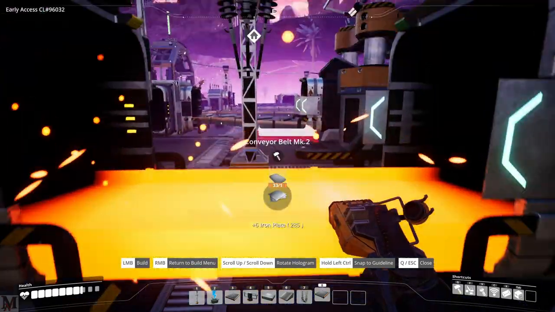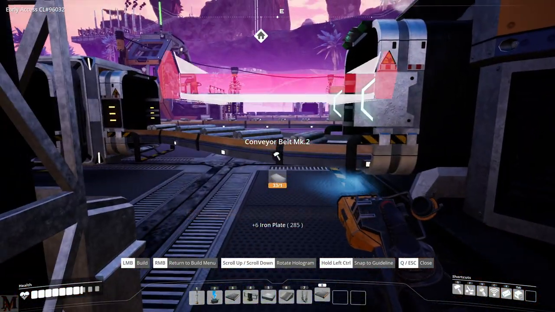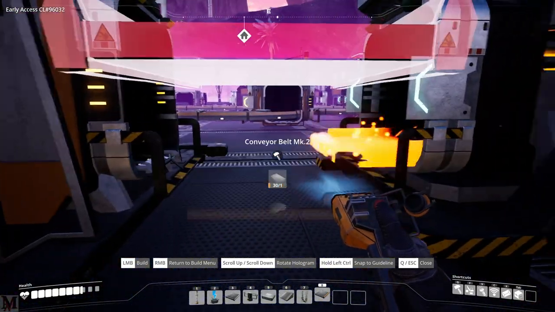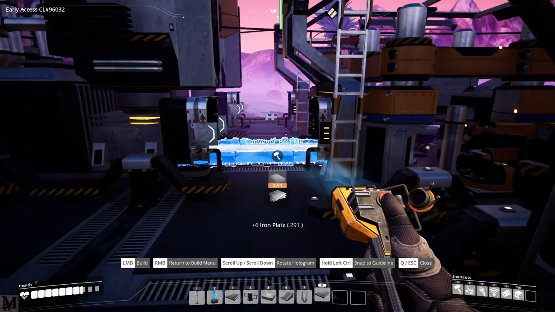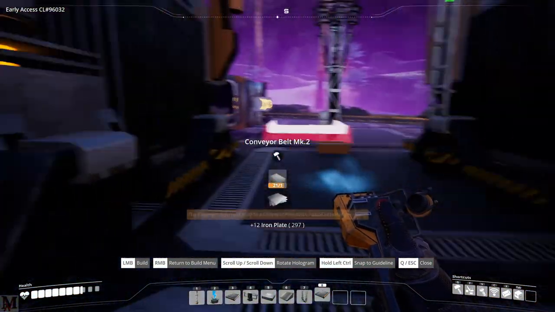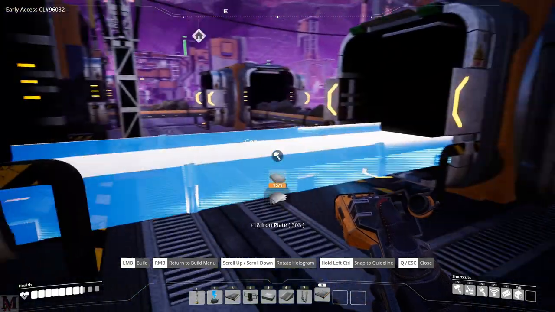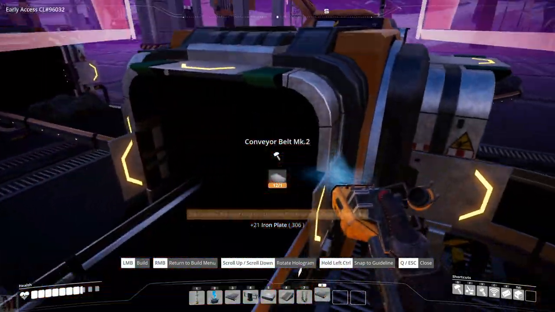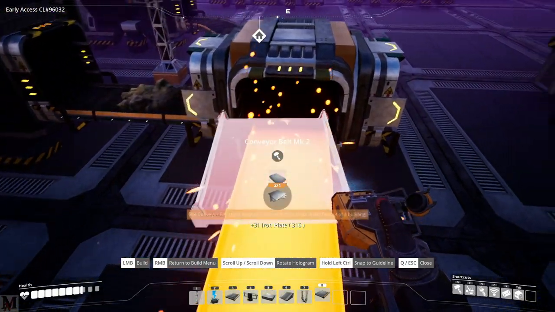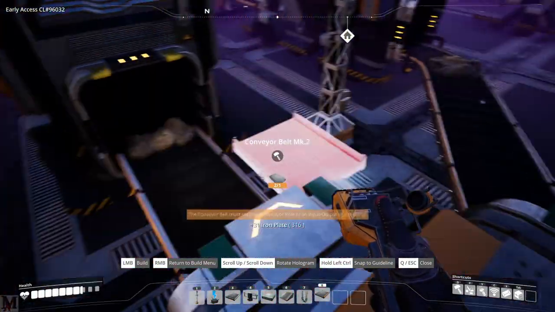And it'd probably be a good idea if we do it right by the coal as well. Increase this one. Quickly change all these to MK2. And these are the important ones back here, the coal. Get the coal faster to the refineries, and we're good to go.